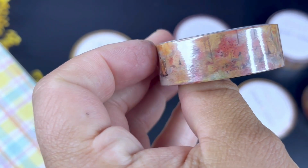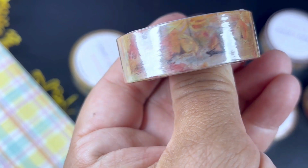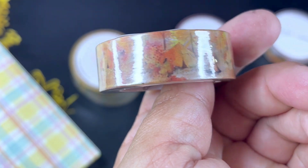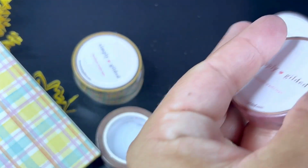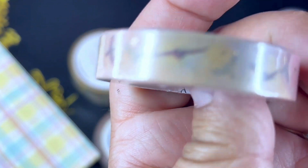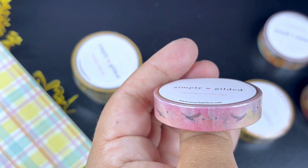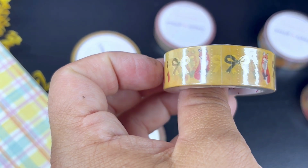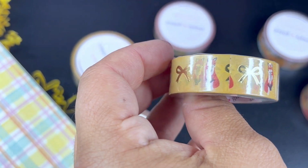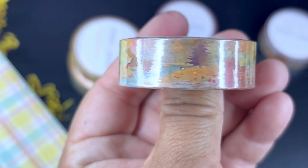And now this one, it's kind of hard to tell because it's a little bit translucent. It's wrapped around itself, so the tape behind does show through, but it's a campsite with golden trees turning fall and some really pretty landscape tape. And this is the one with the birds, which is really beautiful too. It has a pink and orange ombre, and I love this one so much because the fox is adorable, sitting there in its little sitting pose with the gilded flowers.